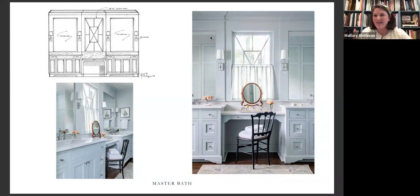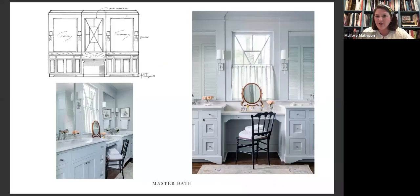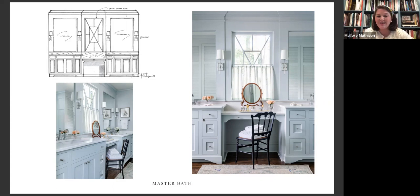We used the same paint color here on the cabinets as we did in the kitchen, the sea salt. So it helps create a sense of consistency throughout the house, which is something that I'm always aiming to do in interiors, in very subtle ways, create these strains of consistency and flow. So as you're walking through the house, you get a feeling of calm and cohesiveness without actually being able to put your finger on what it is exactly. So I think reusing colors in thoughtful ways, very subtly, helps the overall home, even with a lot of color, to still feel calm.